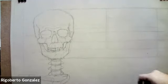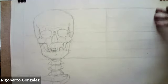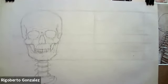Now, the nose itself, the meaty part of the nose, the meat and the cartilage, is going to project out of this. So you want to just keep that in mind. You don't want to draw this line right next to the edge of the paper. You want to give yourself some space there. So something like, let me show you. See, something like that.